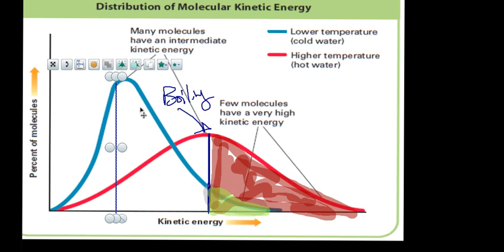And that's why evaporative cooling works: when the particles evaporate from a liquid, it actually lowers the temperature of the remaining liquid. And that's why sweating is so effective on humans. We get the liquid to evaporate from our body, and our body temperature goes down because we're losing some of the kinetic energy of the molecules. Okay, so we'll flip to the next page here in just a moment.